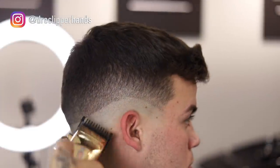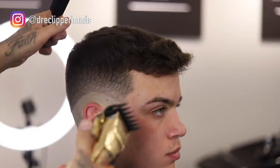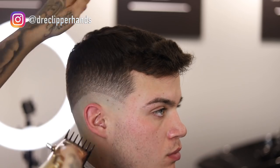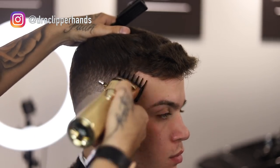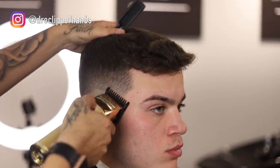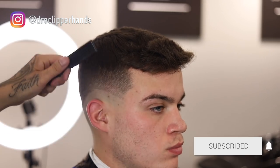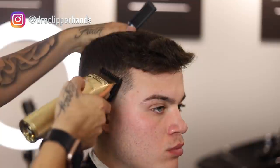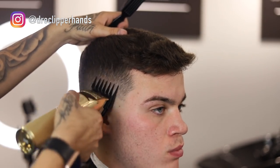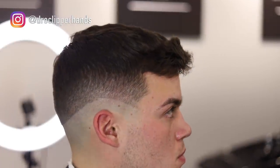I went ahead and closed my lever, starting off longer and closing as needed until it's blended out. You can always take off hair, but you can't put hair back on, so you want to be as cautious as possible. Then I grabbed my one and a half and just detailing, trying to get that blend as best as possible before we get rid of that last line. With that detail work, it looks a lot more fluid and consistent. Again, I grabbed my one guard all the way open using the corner of the blade, and you can see it starts to come together above that last line. Then I grabbed my two guard all the way open, attacking any imperfections that I didn't get the first time. Staying patient, staying consistent, trusting the process is what it's all about.